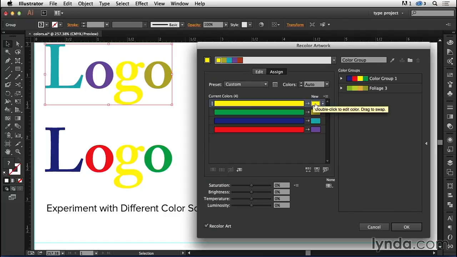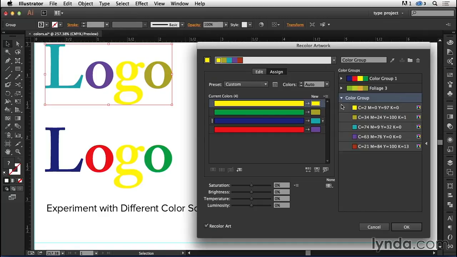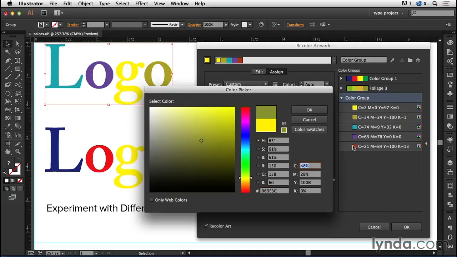It's a little bit tricky as to how to get this into our assigned colors, but here is how we can do it. If we add our Tetrad 3 as a color group, I can then disclose the contents of that color group, and we see the color percentages right there. I can now come and edit this color, and referencing what I have over here on the right-hand side, I can put in these color numbers.